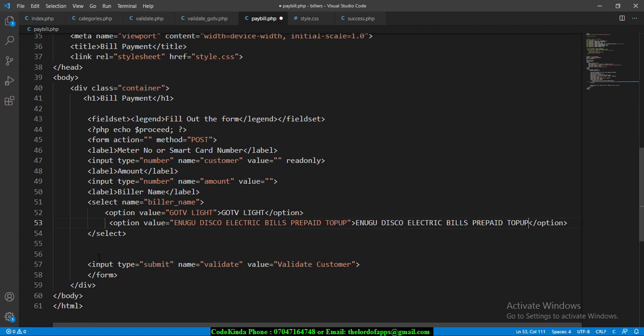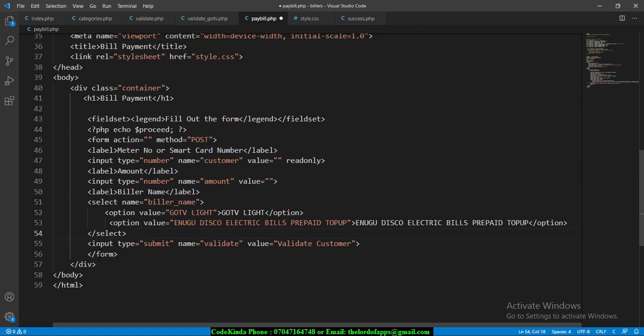So let me work on my submit button, and working on my submit button is really very simple. I already have it here, so I'm just going to change this name. Instead of submit, I'm going to say pay, and the word that I want people to see is going to be pay bill. I think it would have been better if we use pay, because we understand that better. So we're going to use the name as pay. That's basically what we need within the HTML part of this paybill.php.